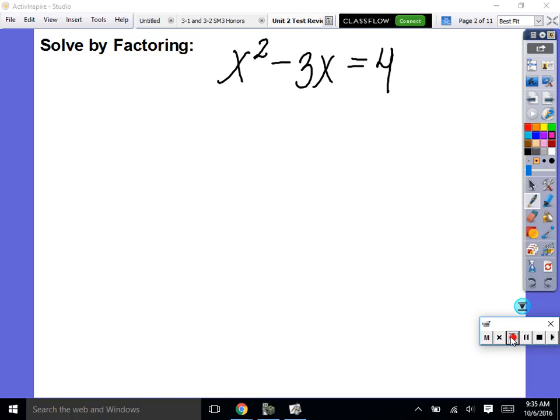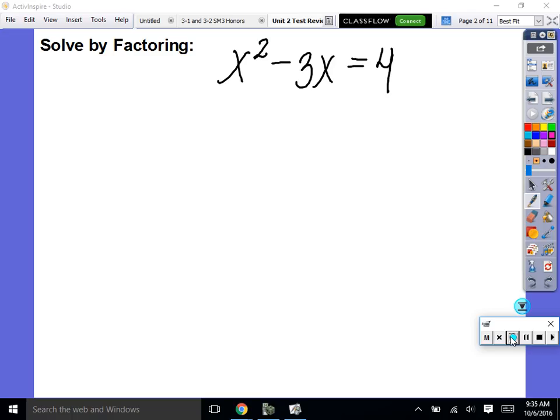So the first step, before you can solve by factoring, is the most important thing. It has to be equal to 0 and in standard form. Standard form means highest degree to the next highest degree, down to the lowest degree. So look at this one. Do you see how it is not equal to 0? Everybody? So that's our first step. We've got to make it equal to 0 using algebra. You can't just pull 4 and float it over. You've got to use algebra.